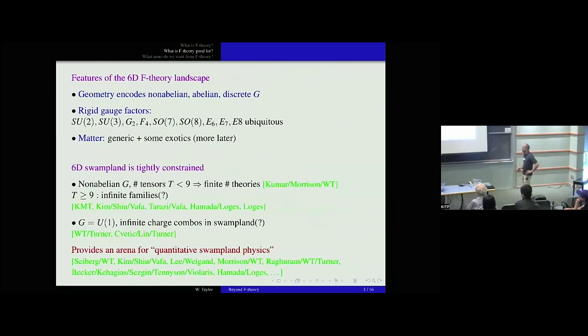How do you know whether something's in the swampland or not? Well, depending on how you define the swampland, I would define the swampland for my own purposes as something which we don't know any reason why it's inconsistent, but we don't know that it lives in string theory. And so in some sense, you could think of the goal as to clear the swampland.